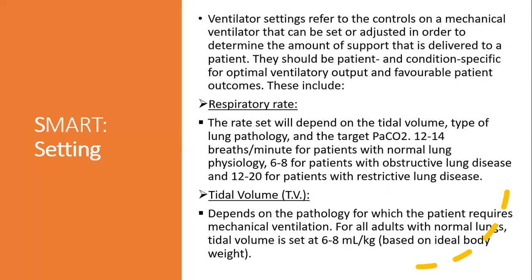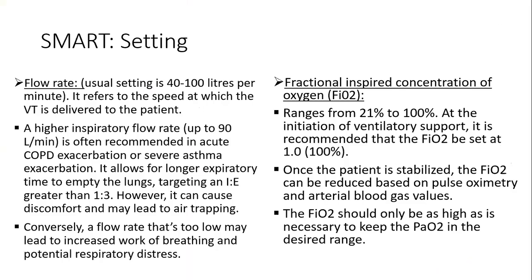Flow rate. Another thing we need to set is the flow rate. Usually the flow rate in most ventilators is between 40 to 100 liters per minute. What does flow rate mean? It refers to the speed at which your set tidal volume is being delivered to the patient by the ventilator.